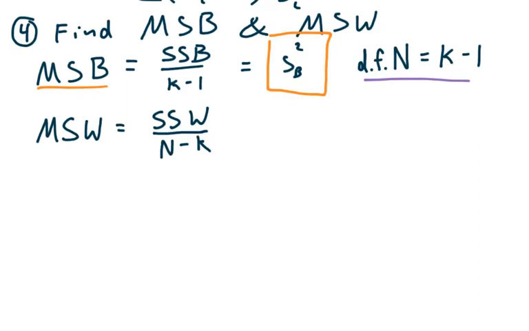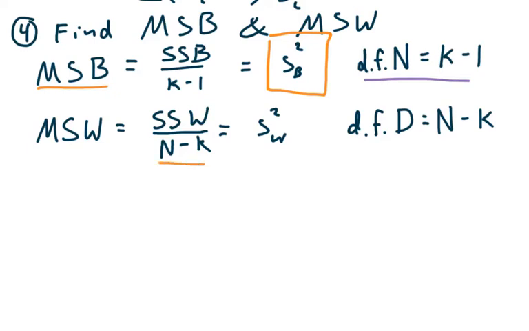So MSW is just SSW divided by its degrees of freedom. And in the book, there's a fancier formula. It looks kind of more complicated, but we can simplify that whole expression into just N minus K. And so this is going to be our S squared with the subscript of W for the variance within groups. And remember the degrees of freedom. This is always going to be in the denominator. So these are the degrees of freedom for the denominator. They are N minus K degrees of freedom.